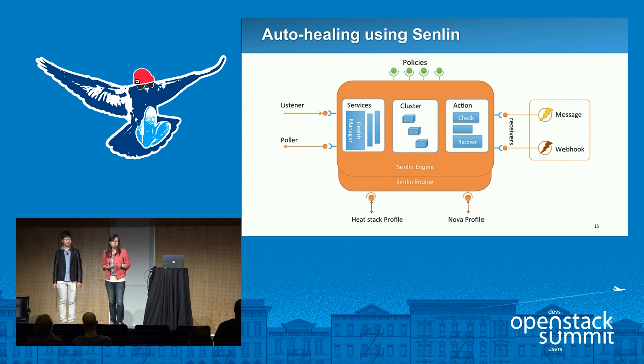Here, as I show, we start the health manager inside each Senlin engine, because Senlin supports multiple engines for scalability considerations. In this health manager, we provide polling or listening detection to know the status of the cluster and the node. After that, you can do the recovery, completing the loop. We're trying to provide embedded detection for the typical but generic scenario.